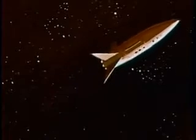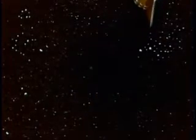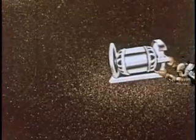Station parts may be prefabricated on Earth, then delivered into orbit by transport rockets and assembled in space. Crewmen will arrive in the same orbit and travel at the same speed to carry out construction. The sections of the space station will be nearly weightless, and one man will be able to move objects that had to be lifted by huge cranes back on Earth. The men will be nearly weightless too, and will have small propulsion units attached to their spacesuits to help them move about.